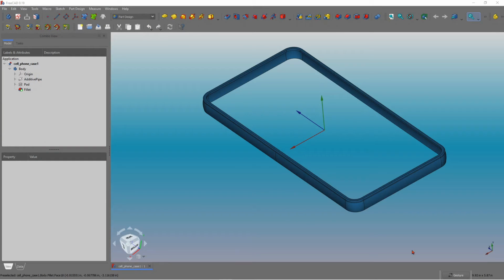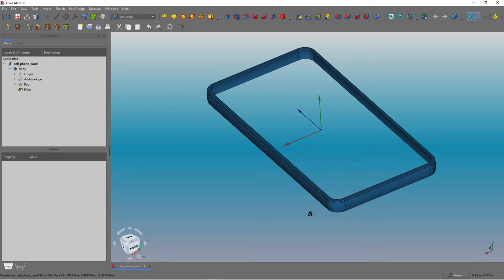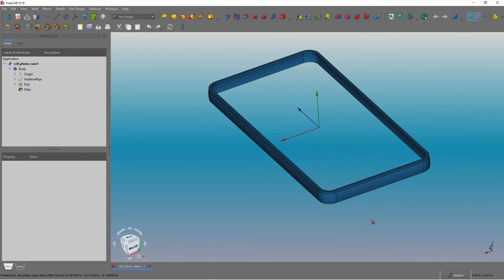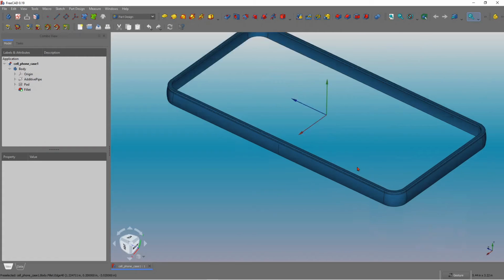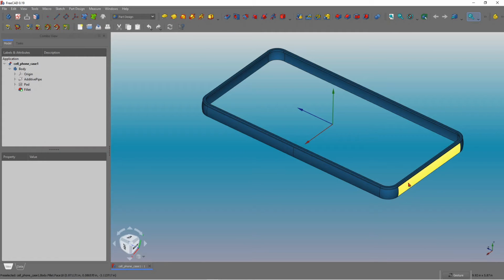Now I'm going to put some access slots for the USB Type-C port, the speaker and the headphone jack. In order to do that, I need to create a sketch here. As you can see, this is a curvature, so I can't pick this surface and create a sketch. It won't work. You need a flat face.